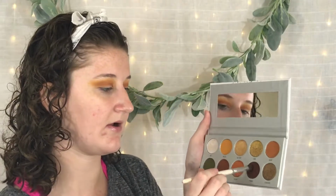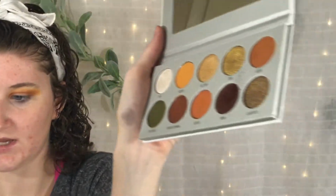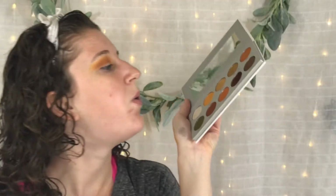I'm gonna go into the shade Prowl right here. Ooh. See? I'm gonna use this in the outer V. Okay, so now I'm gonna take my finger and pick up VIP, and I wanna put this in the inner third of my eye. This color is one that I am living for because it's just a pure white, super shiny pigment. And for me, this color is the perfect inner corner shade.